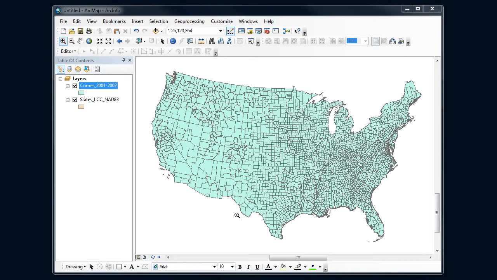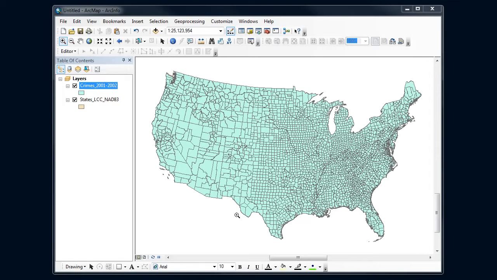Let's look at one of the basic things that we do in ArcMap, and that's to pull a data set in and then symbolize it, change the colors to show us information about one of the underlying pieces of data that's stored in an attribute table. So here I've got a states boundary file, and I've got a crime database that I've downloaded from the National Atlas. And by default, Arc just shows every polygon as the same color. So I've got county boundaries here, absolutely no information about crime.